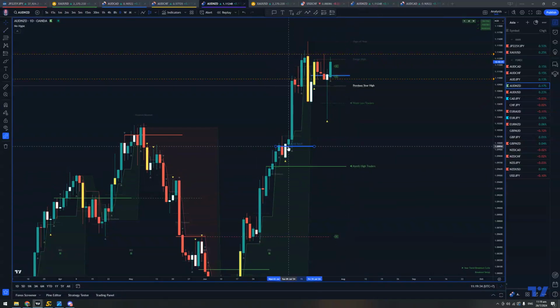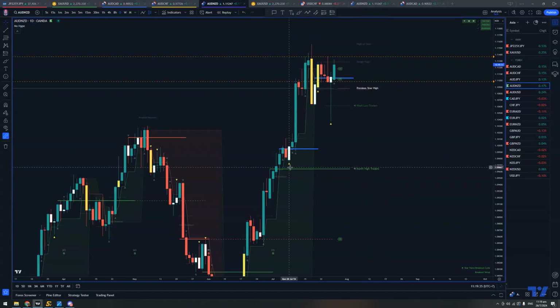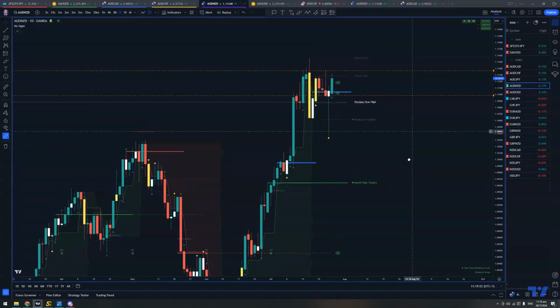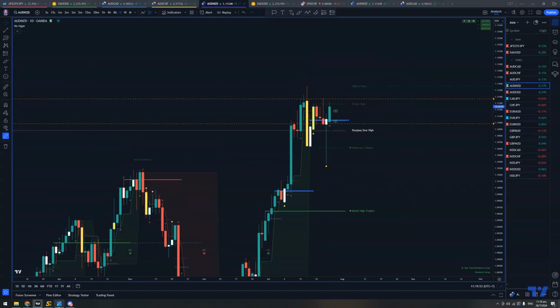Could be this one actually. And so I'm looking to continue the move up. So this is a breakout level. It broke out above the previous day high. So this is a breakout high. And then we have a fake out that takes out the previous low. So that's what happened here as well.